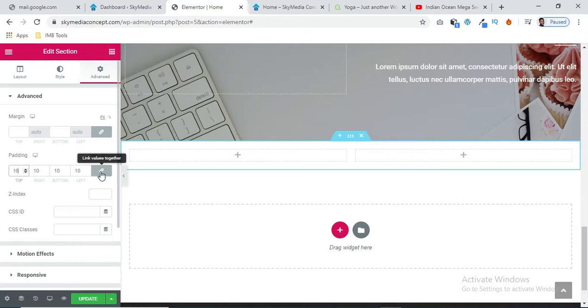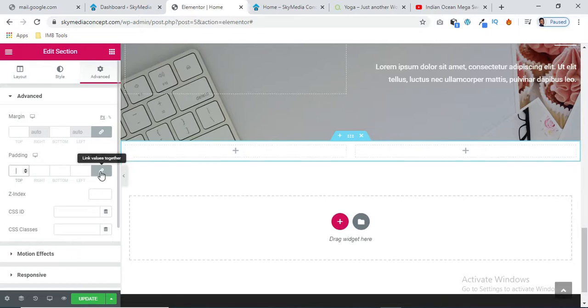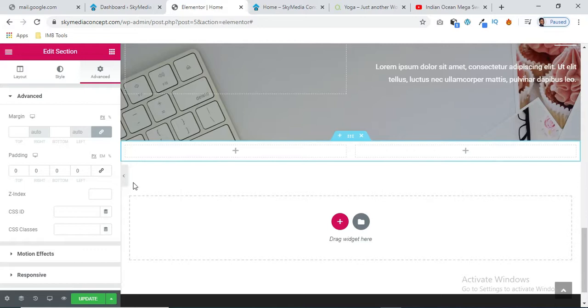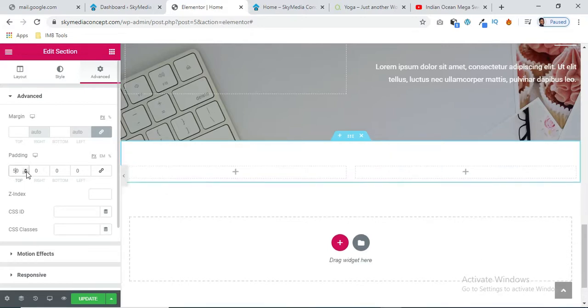Sometimes I come back to change it up, but let me start with giving it some room to the top and to the bottom. The top, let's do what? It doesn't look like they have much room here. Looks like a 50. Let me just do a 50. I might change this up later.